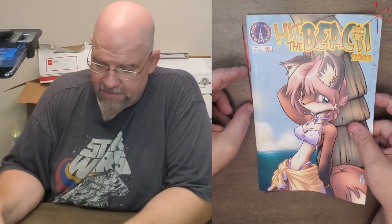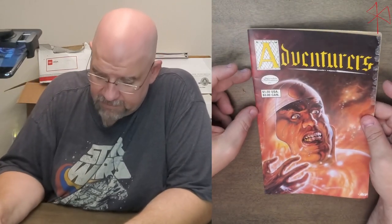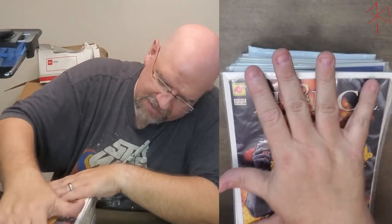Says, I'm not sure if that's book two or book 11. Regular number one. Silver Surfer number 11 with a sticker, with two stickers. Pretty beat up though. Hit the Beach 2003 and Adventurers again, number four. These are bent because they were put sideways in there, so there's a little bit of a bend in them. This is Prince from Piranha Music.